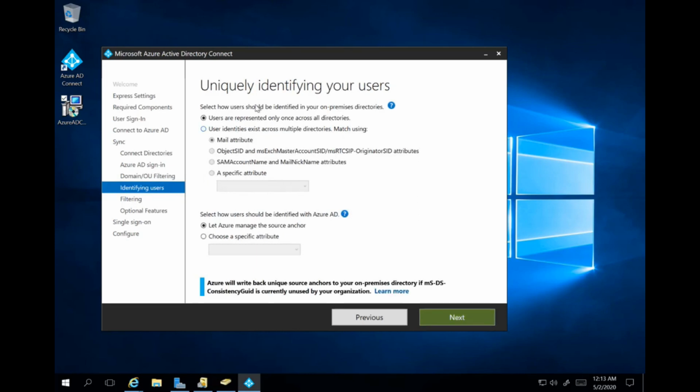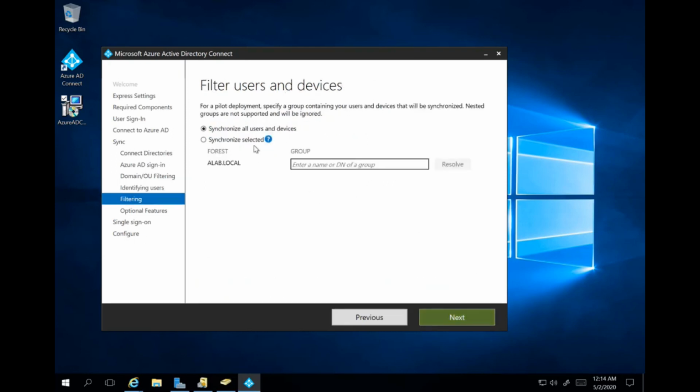Here it says uniquely identifying your users. Select how users should be identified in your on-premise directories. Users are represented only once across all directories, yes. I keep the default settings here and click next. Here I could select a particular group that needs to be synchronized, or synchronize all users and devices in the particular OU that I selected.